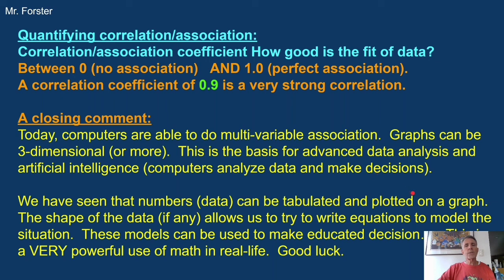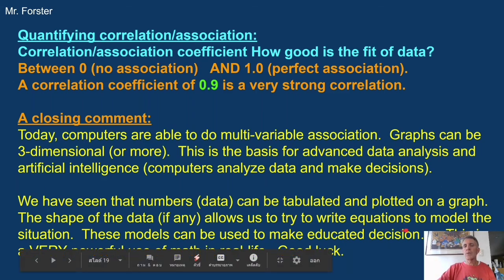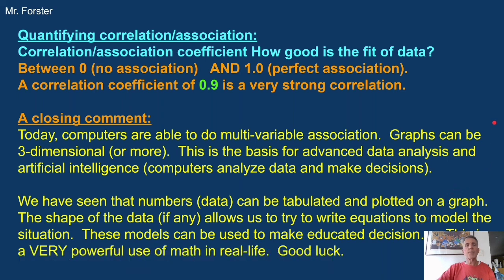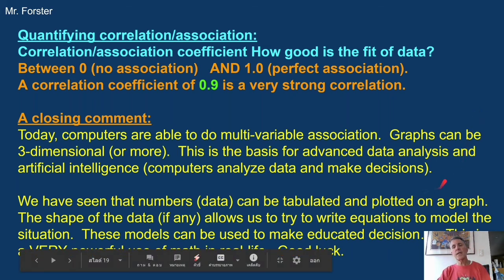And so, as a kind of a closing statement here, we have seen that numbers, data, can be tabulated, plotted on a graph, and the shape of the data allows us to write an equation, if there is a shape, to model the situation. And these models can be used to make educated guesses or decisions, and this is a very powerful use of math in real life.